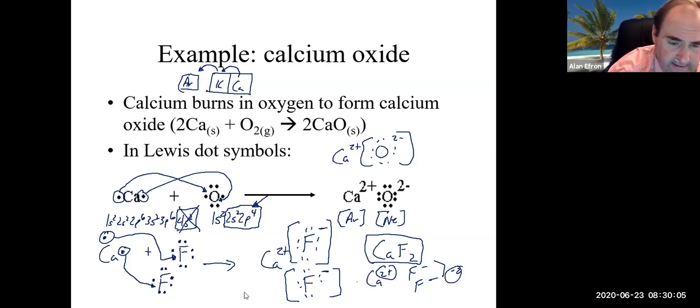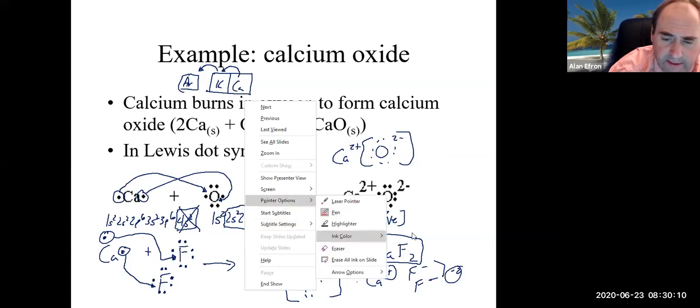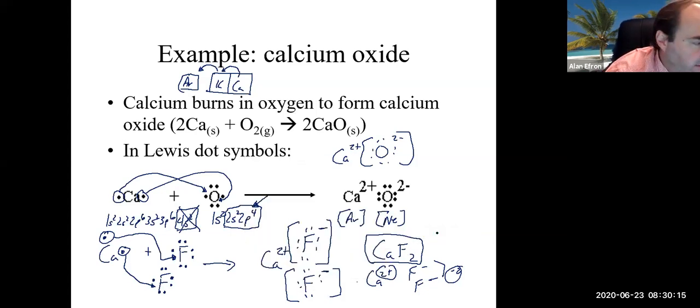which, by the way, if we look at this one, I'll change the color maybe here, just so we're clear. Everybody here has achieved the noble gas configuration. Calcium lost 2 electrons, which means calcium at this point has the same electron configuration as argon. And each of the fluorines gained an electron, which means this guy up here ended up at neon configuration, and this guy here ended up at neon's configuration as well.